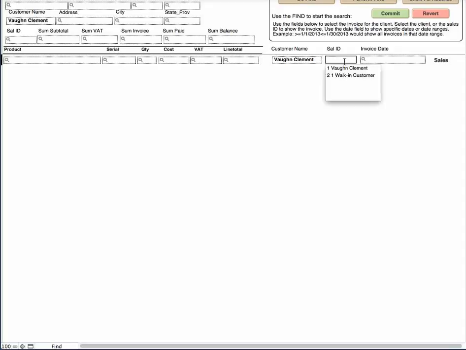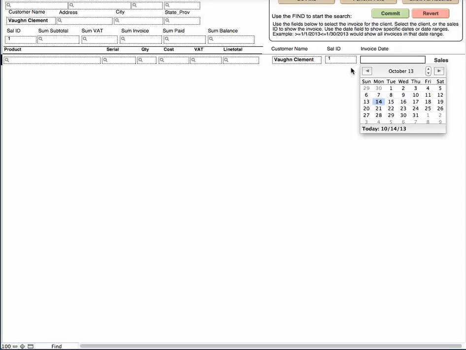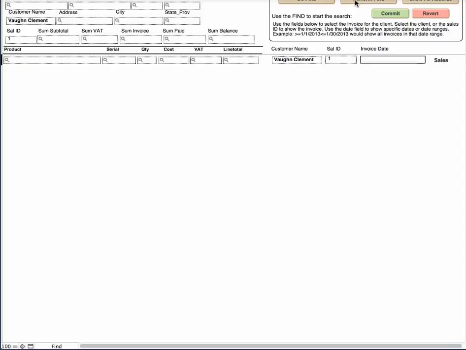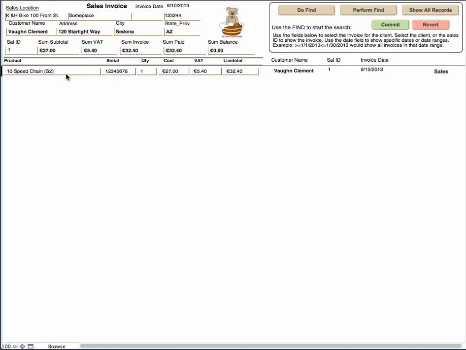In this case, I'm just going to go back and I'm going to pick the one invoice I want to see, and I'm going to say perform the find. And what it's going to do is going to be ready to print to show that one. Now, it took quite a while to say all that, but actually it takes almost maybe 2 or 3 seconds to bring up and actually do an invoice. It's just understanding the different ways that you can use this invoice.